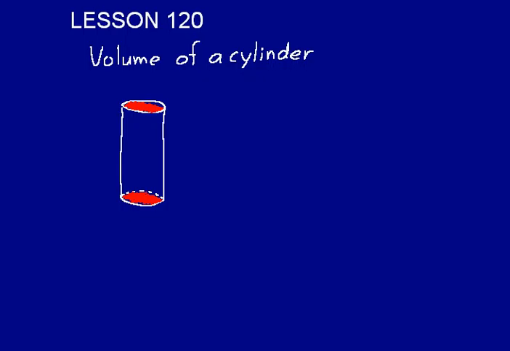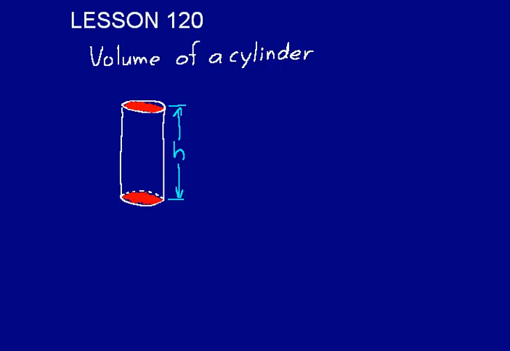And what you do is you calculate the area of that base and then you multiply it by the height between those bases. We'll just call that h. And that will give you the volume of a cylinder. Now remember, volume is measured in length cubed. Area is length squared. Perimeter is just length. And so we need 3 measures of length multiplied together to get length cubed.